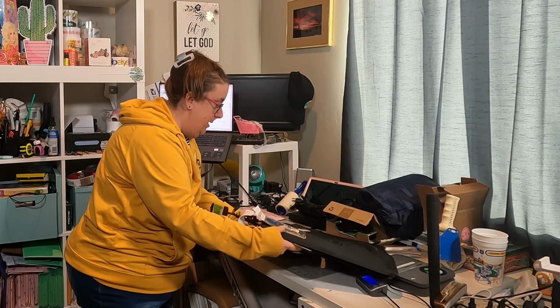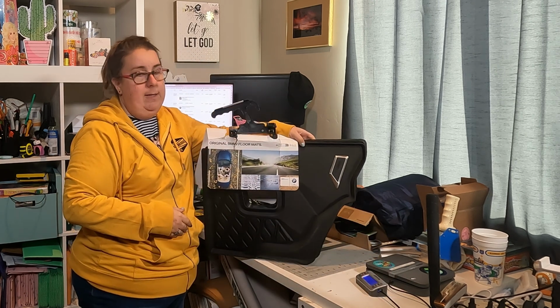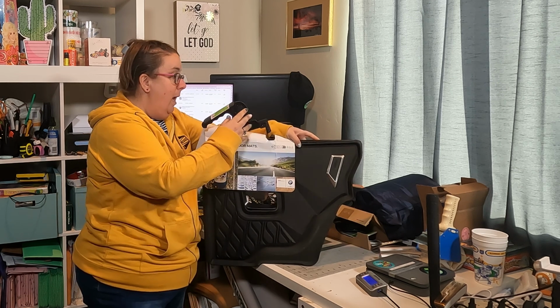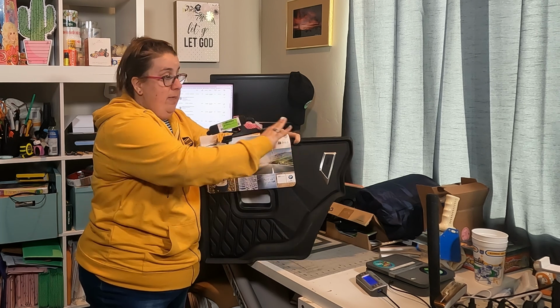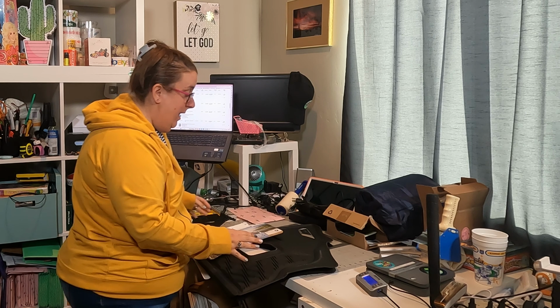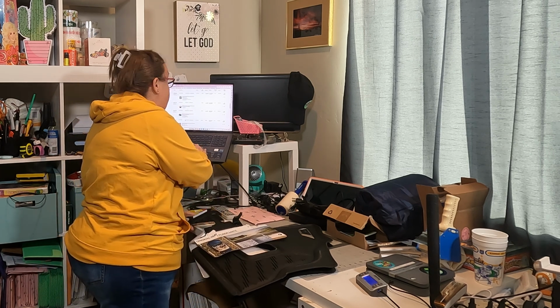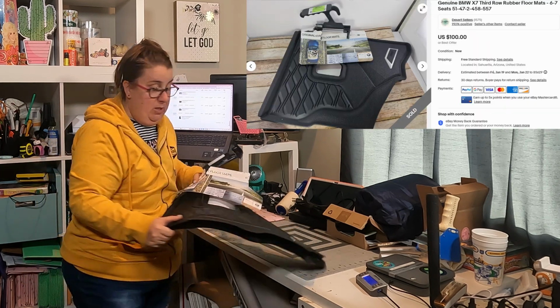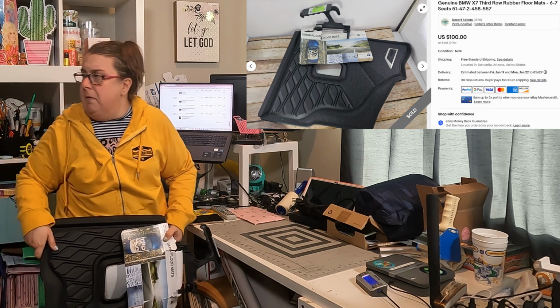Okay, then we've got another really good sale. BMW floor mats. These were in the Amazon bins, and I want to say it was $5 day. No one knew what they were. They were in the plastic bag from returns from Amazon, and they go to an X7 third row. And Google Lens is what helped me with that. And these guys sold for $100. So that was a good one. They're going to be kind of a pain to ship, but I think I have a big enough box to throw this into.